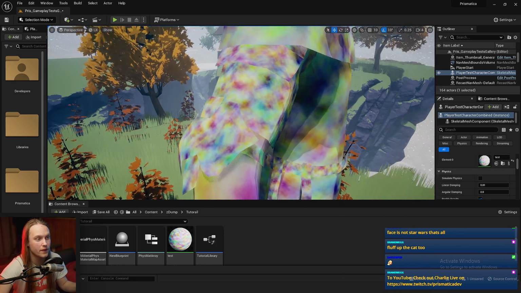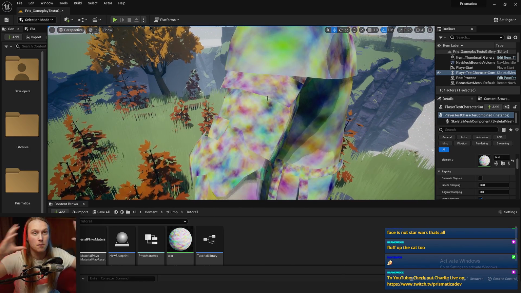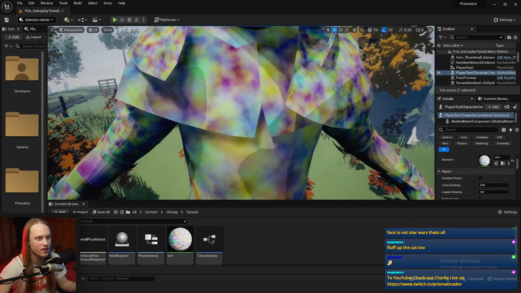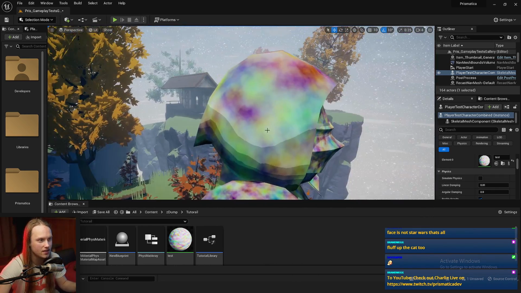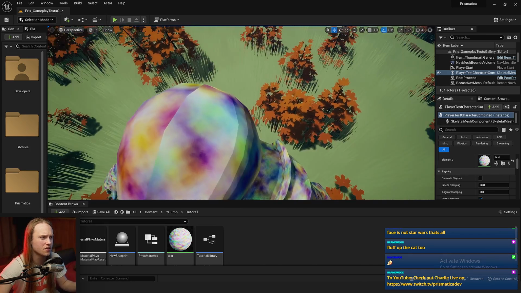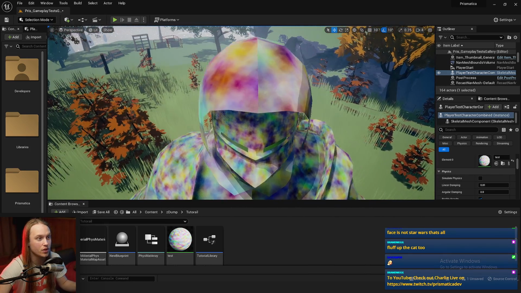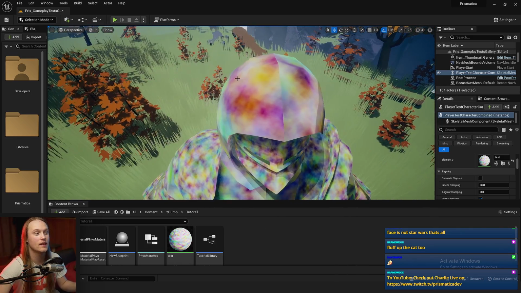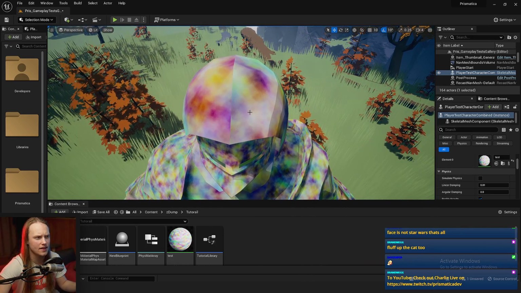Things that are UV'd take up more UV space. The texture is smaller, and things that are smaller in UV space have bigger texture. You can also see that, for example, here, where the UVs have a seam down the middle, this noise doesn't carry over.